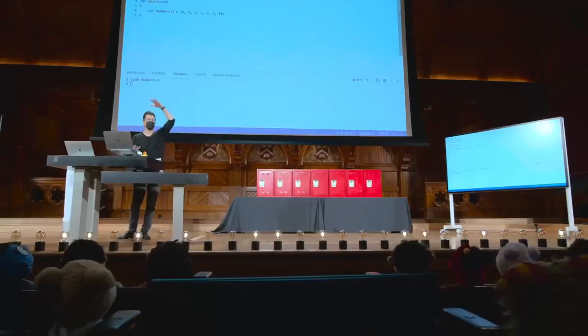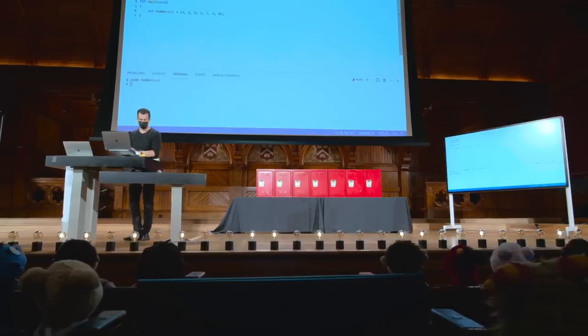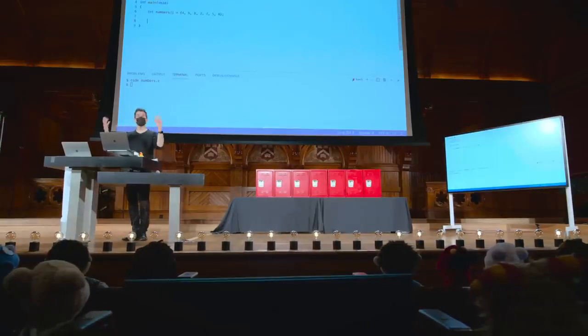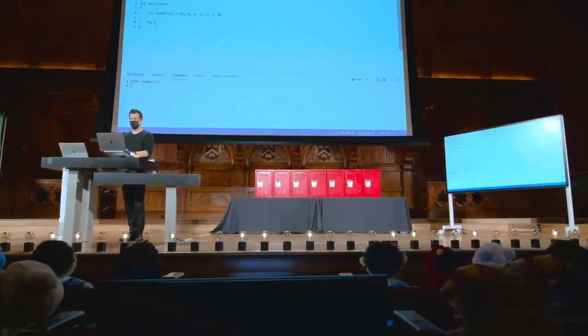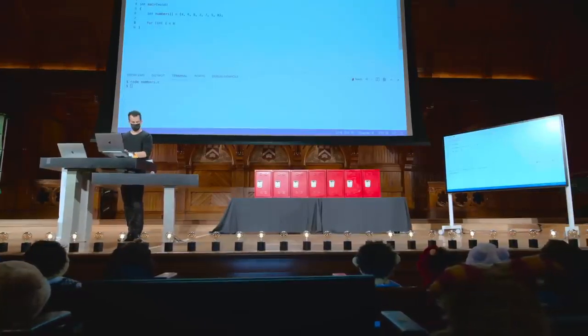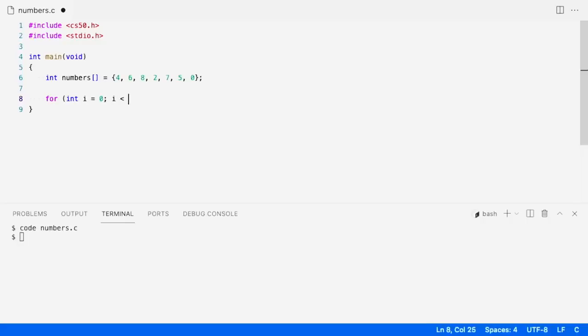So just a minor optimization code-wise to tighten up what would have otherwise been like 8 separate lines of code. Now let's go ahead and implement linear search, as we called it. And you can do this in a bunch of ways, but I'm going to do it like this. For int i gets 0, i is less than 7, i plus plus.